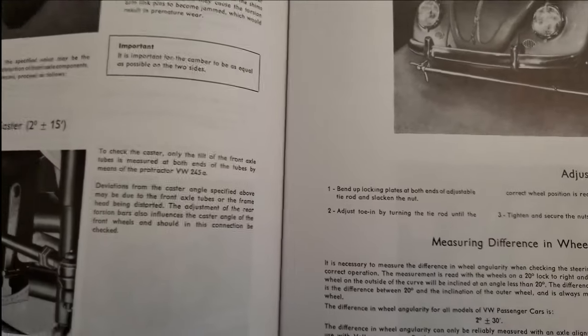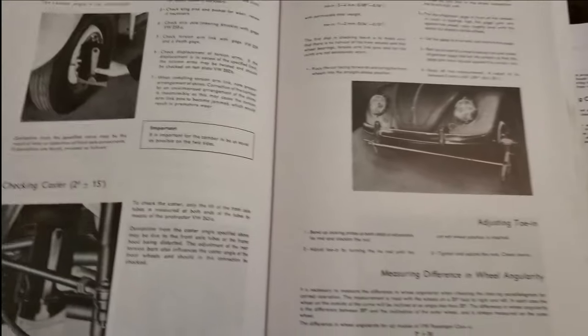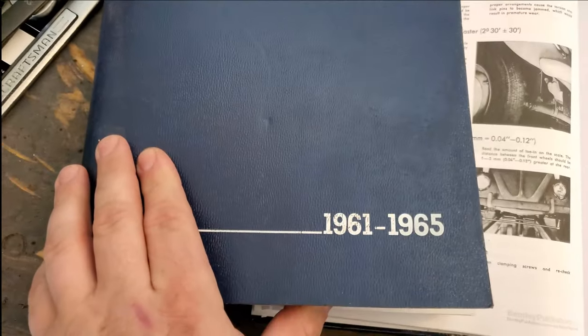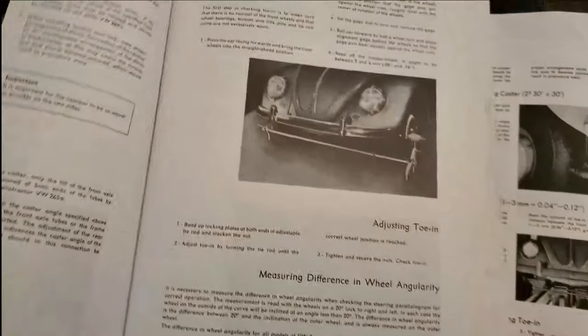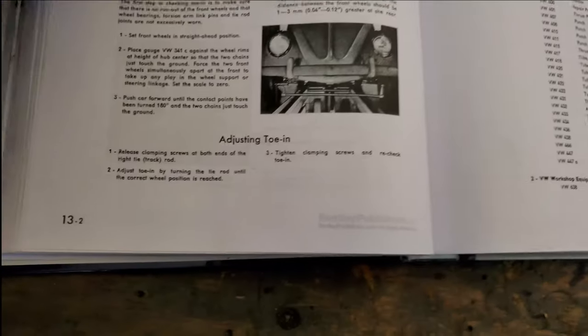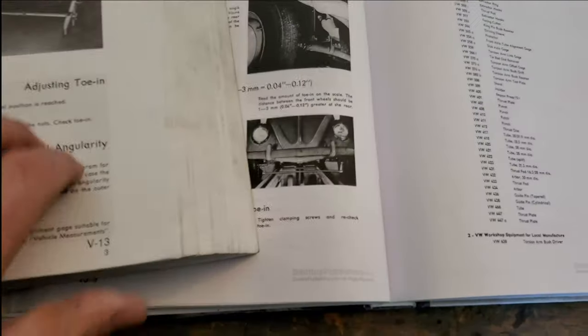So I pulled out my other Bentley manual that I have, because I have a Bentley manual for 61 to 65, which also had link pin front ends. And then I have a Bentley manual here, looks like the newer, the hardback version that I bought for Goose. It covers... hold everything.